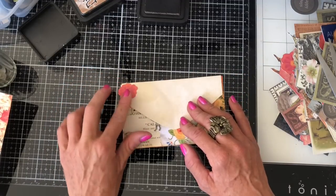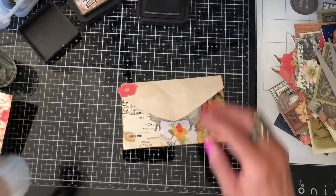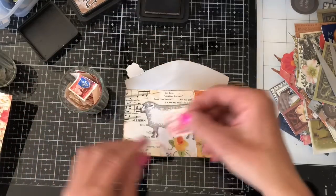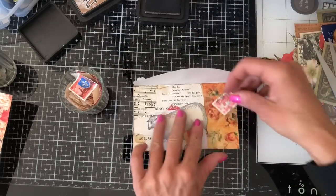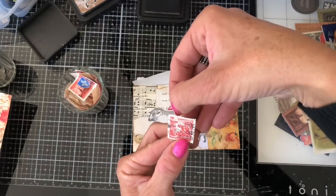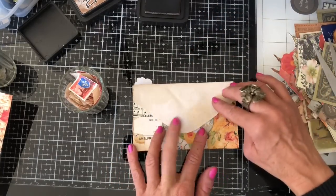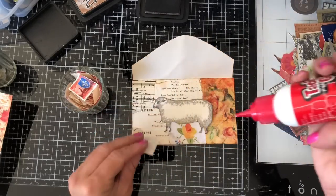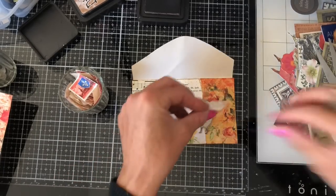Maybe on the envelope, I'm just wondering, do we want to have a postage stamp? I like having the postage stamps on these because they're sort of like a faux envelope, which I know is weird because presumably it would be on that side. But obviously, as we're going to have these stuck down as a pocket, oh gosh, I can't see what way up that needs to go. Hopefully that way. So we'll just have that one there, like that.